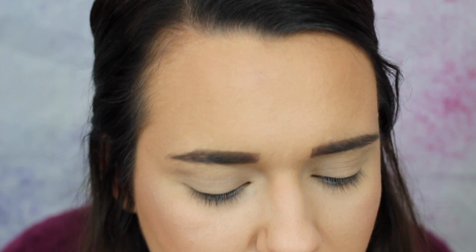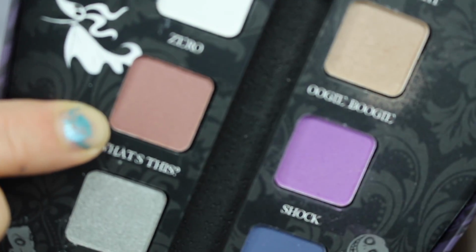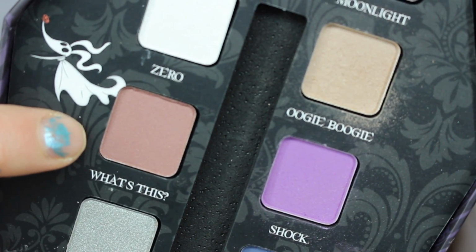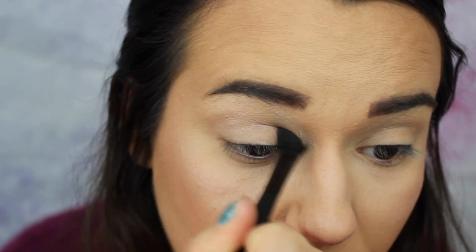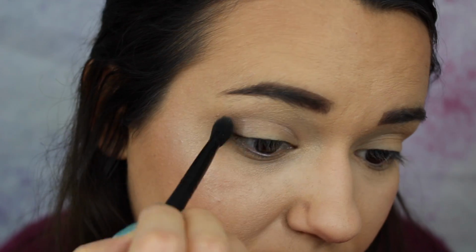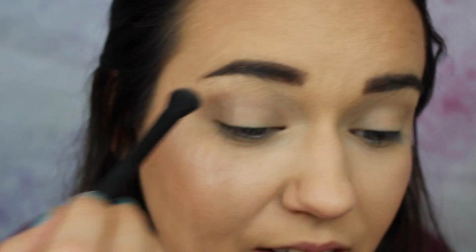Next, we're going to go in with What's This? And we're going to try and deepen up that crease shade a little bit more. I'm continually dipping back and forth into this palette, so every time my hand or my brush leaves my eye, I'm dipping back into the palette for more shadow. It's so weak. This palette is so weak.